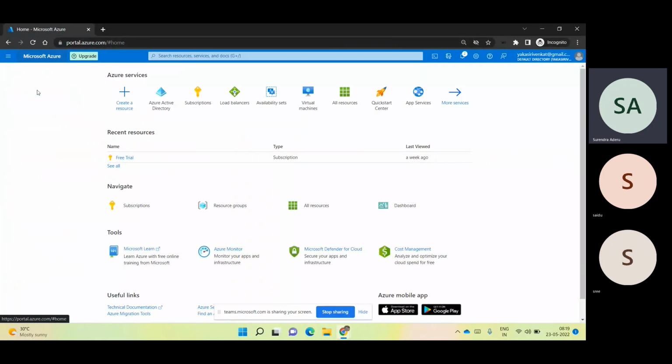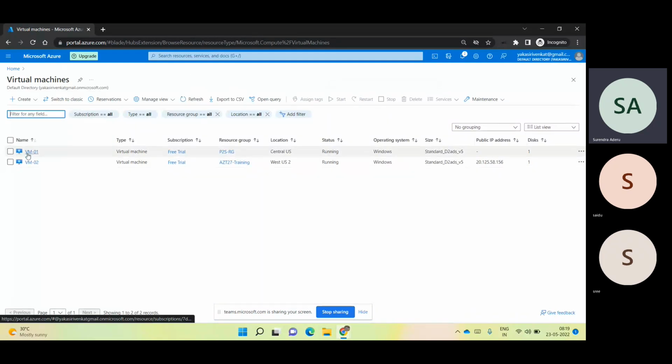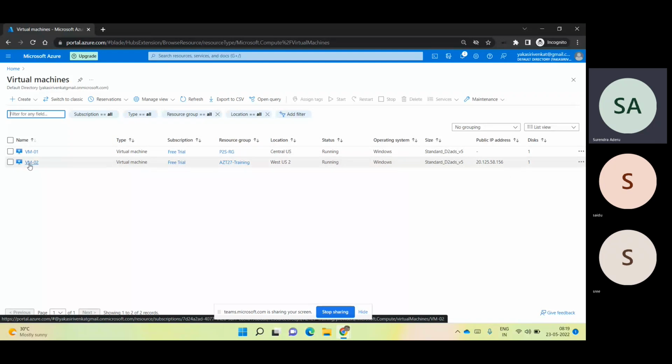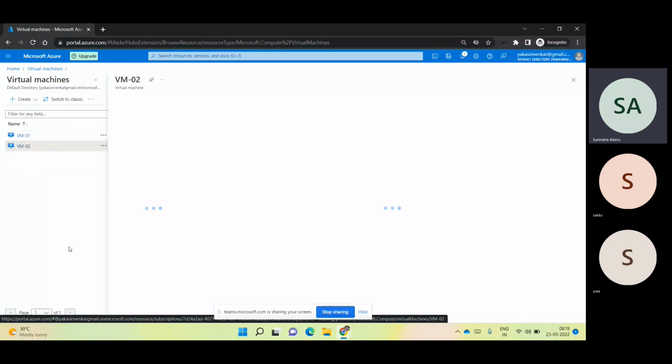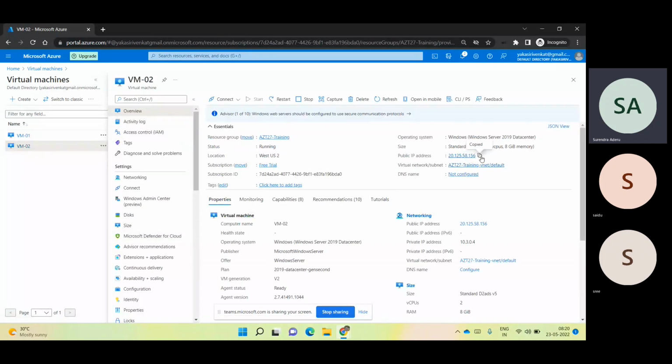If you see my portal, we have the virtual machine VM01, which we created in Central US, and VM02. Which one did we do yesterday? VM02, I guess. Yes, West US 2. So I'm just logging into the server.